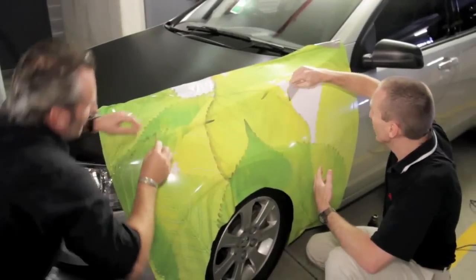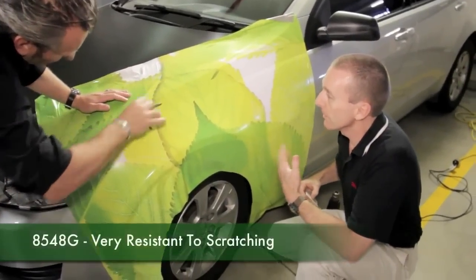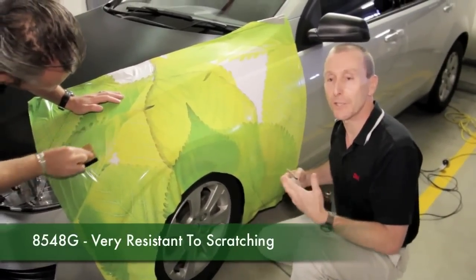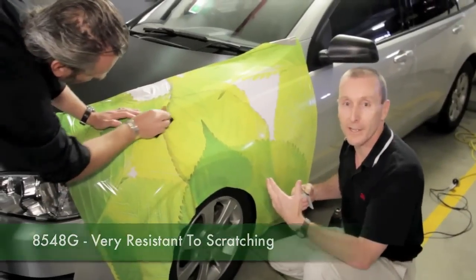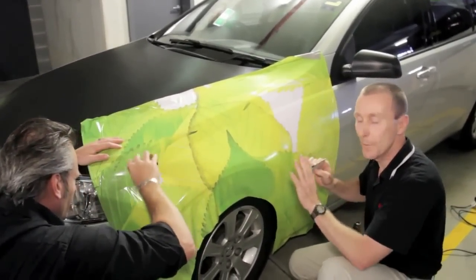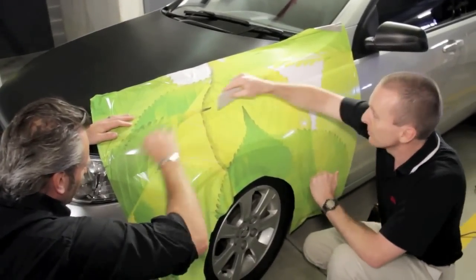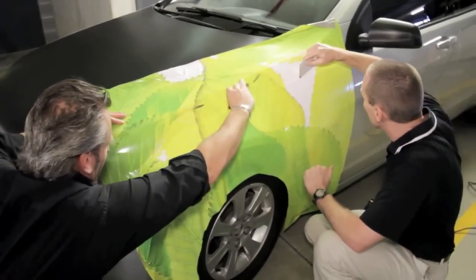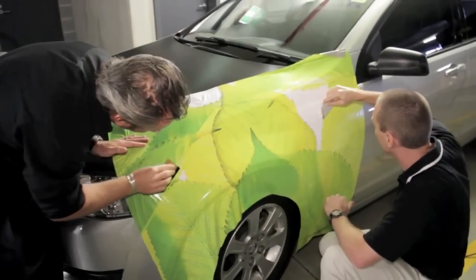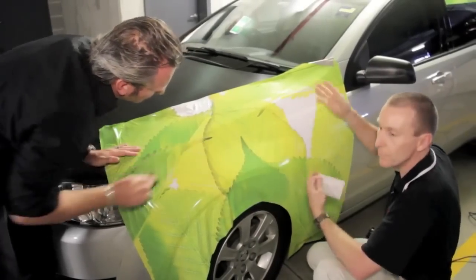Now, as you are working the film, one of the really nice features is that the 8548G over laminate is very resistant to scratching. So even though it's a high gloss laminate, it's far less likely to get those very fine swirl mark type scratches that you typically get with a high gloss laminate just from the squeegee action. So it's much more forgiving in that respect. And even just the feeling of the film when it's going down, it's almost got a rubbery feel to it, as opposed to very smooth and, yeah, silky.